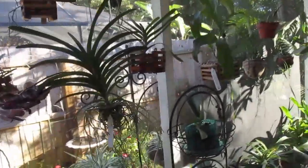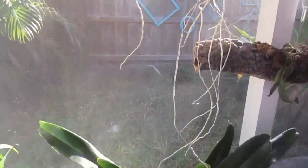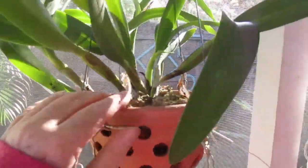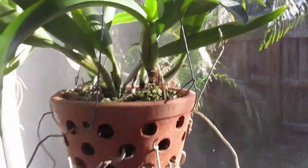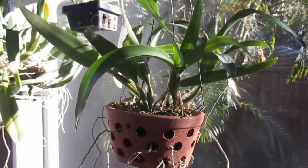They are awfully pretty. No blooms to show today, but lots of promise. Blooms to come. Oh, and this guy, he had a sheath, but I think maybe 2 sheaths if I recall. But I see 2 dried up sheaths, and I'm not sure why, because he gets his roots watered a lot, because he was by the vandas, and he got his roots watered a lot. His bowl not so much, but I think he's well cared for. I don't know what his problem is, but he grows, so I can't complain.